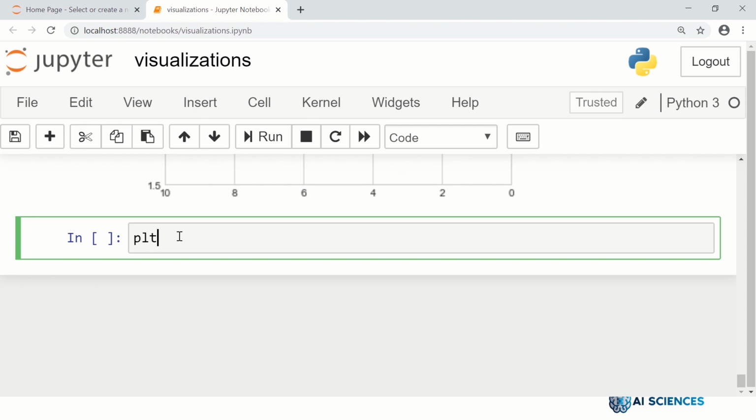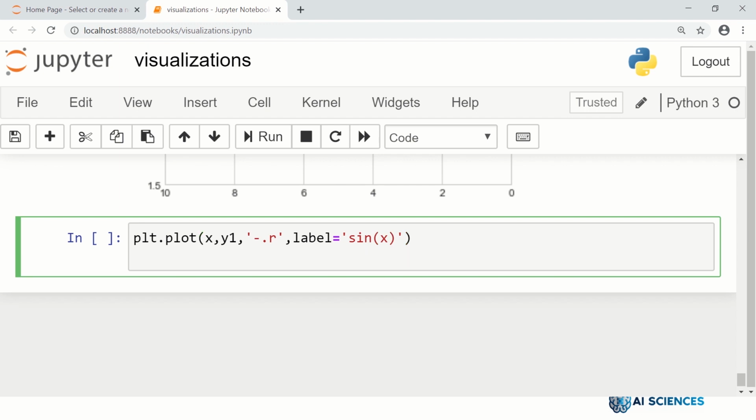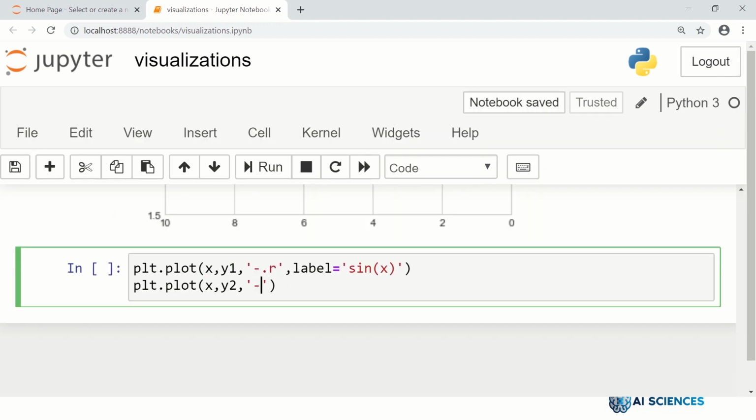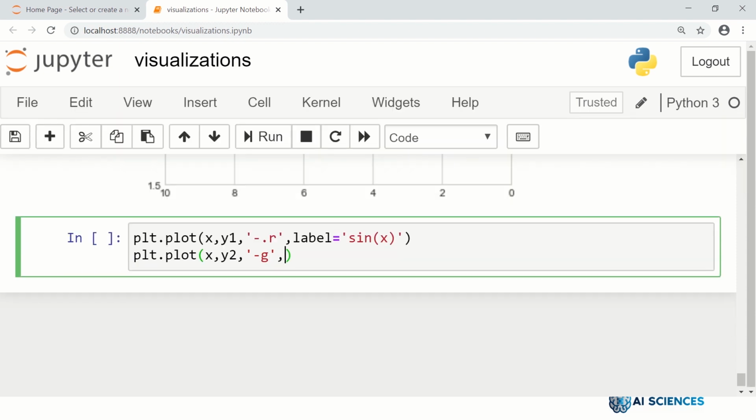So let's see, plt.plot, let's say x comma y, x comma y1, and this plot I want in dash dot red, and I call this plot sine x. Next, let's say I have plot x comma y2, and I want this plot as solid green, and let's say the label of this plot is cos x.